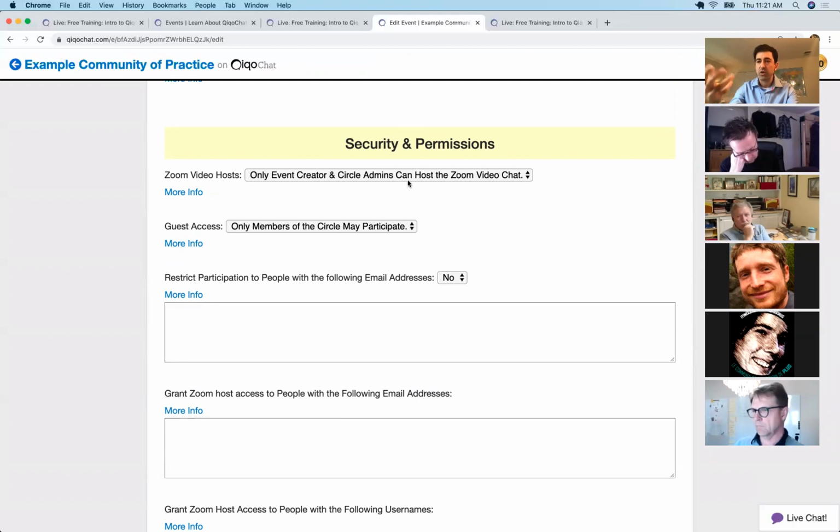A circle is a community or a group of people. And a circle has a calendar, and a calendar has many events. A circle has a newsletter. A circle has a member directory. So the circle has all the tools, and then each tool can have many items, such as your calendar can have many events, or your written conversations tool can have many different conversations. So right now we're just looking at the events tool on QiqoChat. It's the most commonly used one. It's the one where you'll make money. The others are just helping you make better events. Like written conversations are to help you have better live events, but you can use them on their own too.